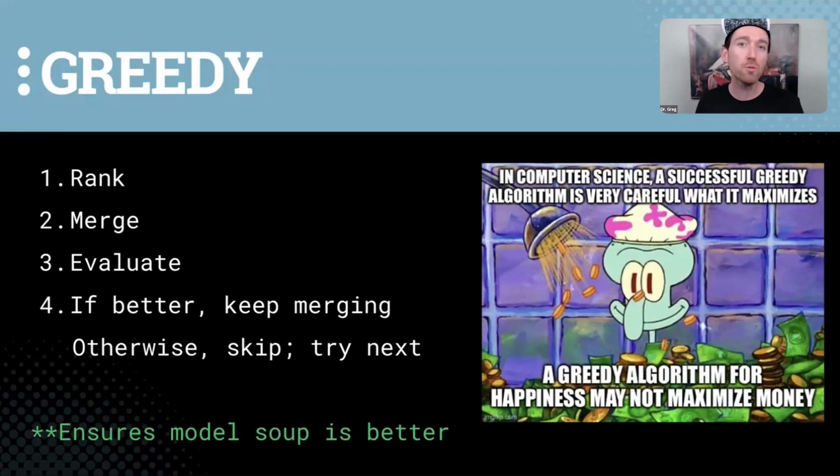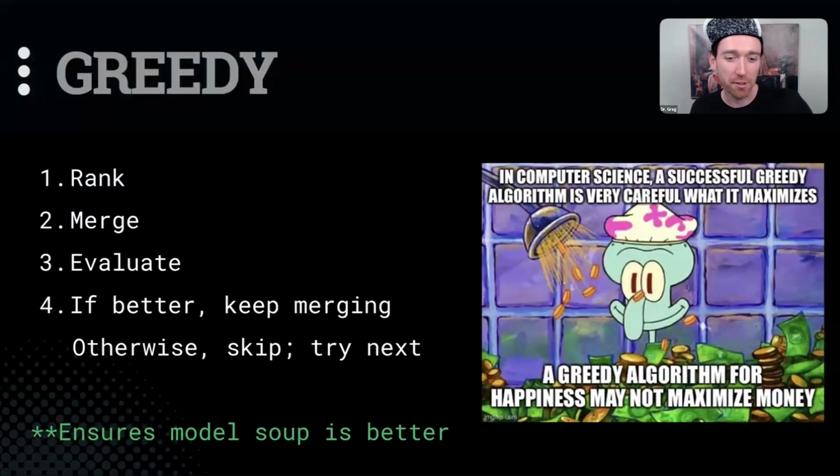Then we're going to evaluate, is it better? If it's better, we keep going. If it's not better, we go back. So the greedy one is obviously probably the one you should choose, which is right in line with the way we make decisions about LLMs throughout LLM engineering.